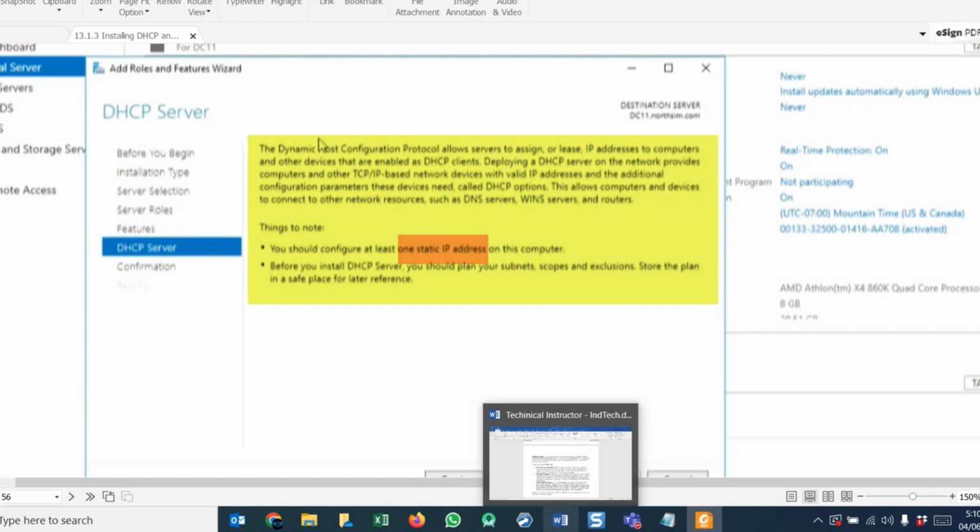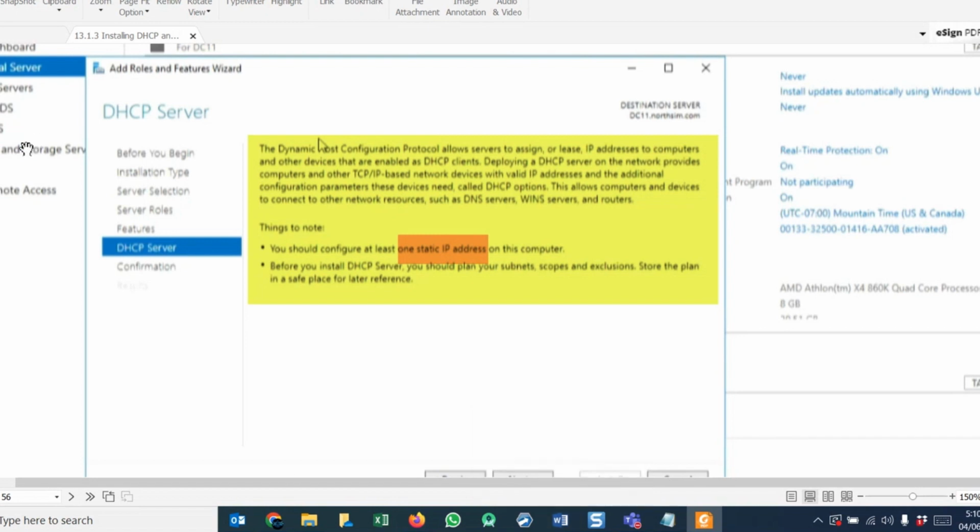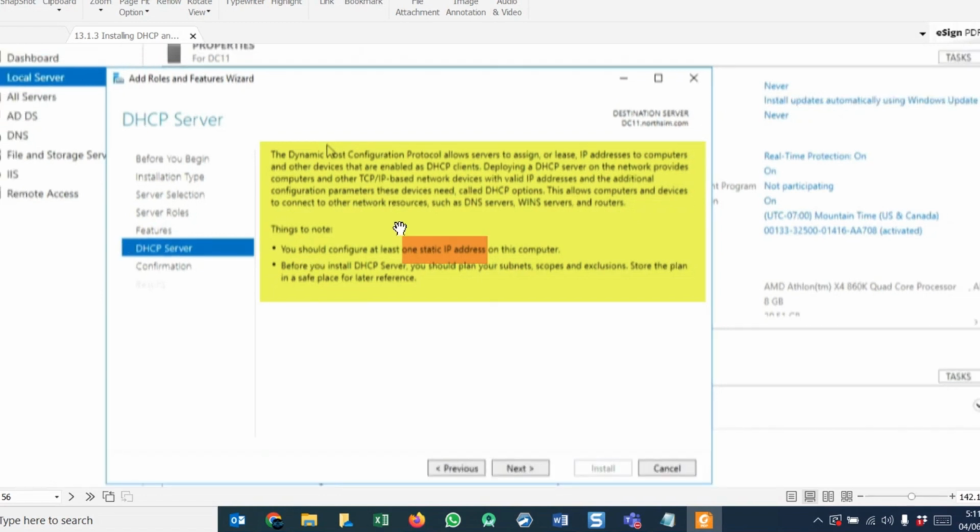This is not the game for you, because you are using the server, you are playing with the server. You already have a good idea about ADDS and DNS. Now you are doing the DHCP installation, so you should be good at networking. That's what it is essentially saying, that this is a project for you. Even though these are a handful of slides, this has to be planned out with a couple of network guys sitting at the table, not just saying, yeah, we are ready to go and install it.